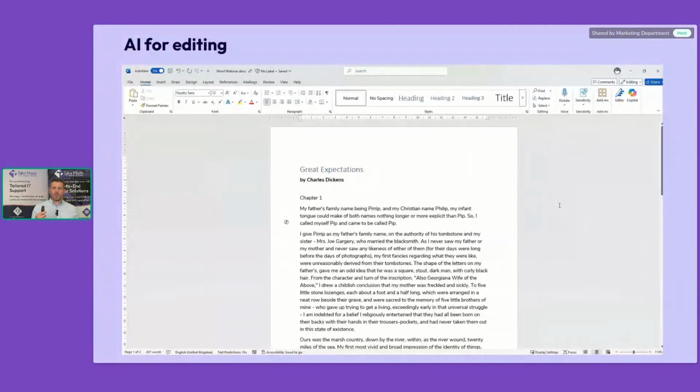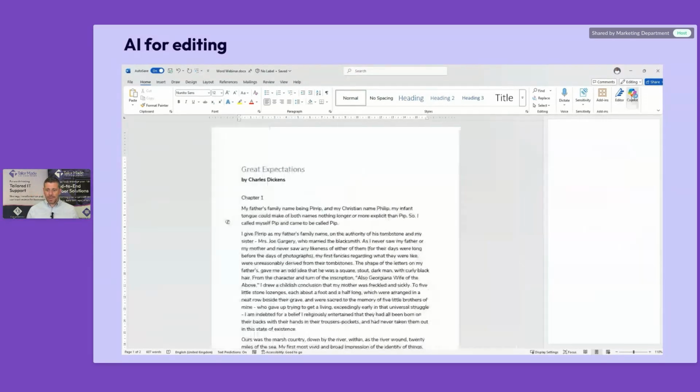So for those of you that have got Copilot, and within reason, I know lots of you have now got it at home and you're using it online and using things like ChatGPT, different conversation. But within Word, if you've got the Microsoft Copilot license, that basically builds ChatGPT into Microsoft Word for you. So you can work live on your document using ChatGPT. We do this by effectively enhancing what we've just seen with Editor. Hopefully that's playing. Yeah, there we go.